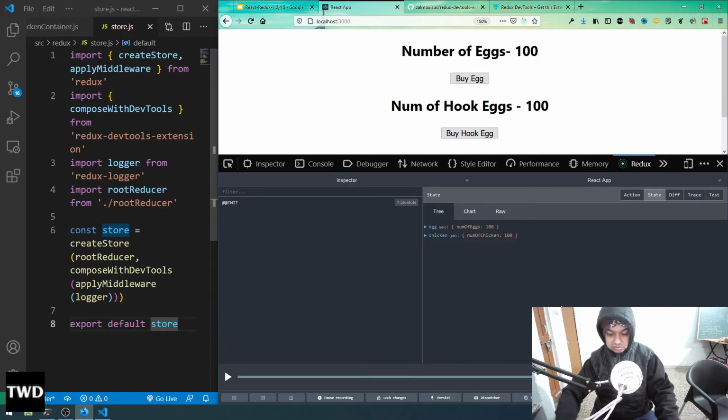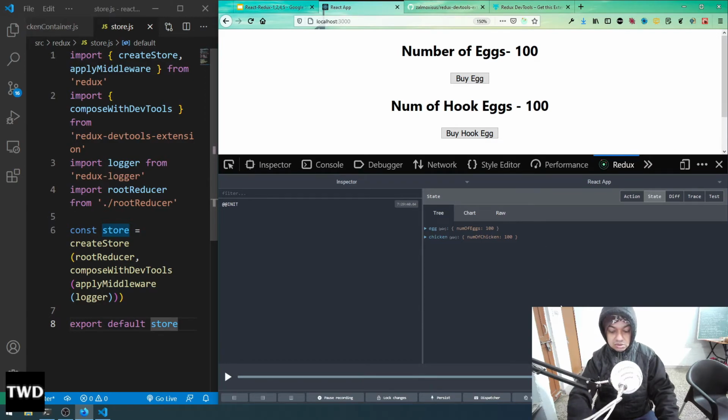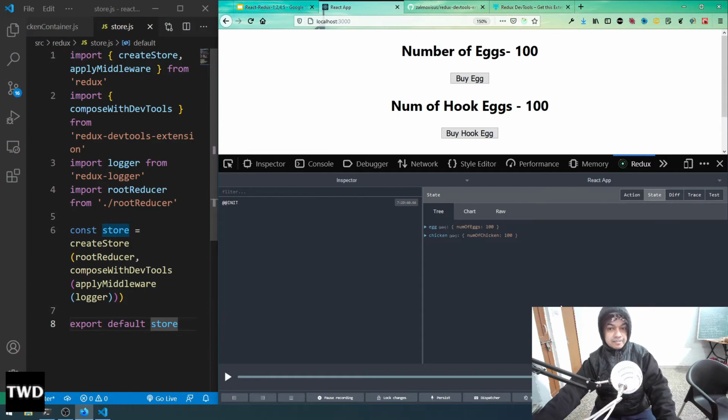Can I make this bigger? No, this is not becoming bigger. I think we have to see it like this only. So num of egg is there, and num of chicken. So what is the initial state? I have clicked here. So this is the state: number of egg, number of chicken.